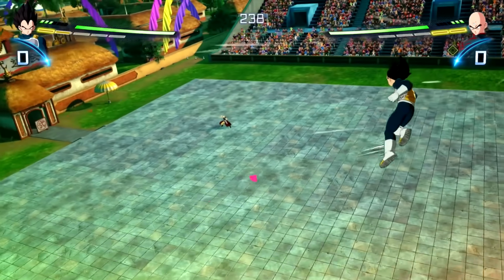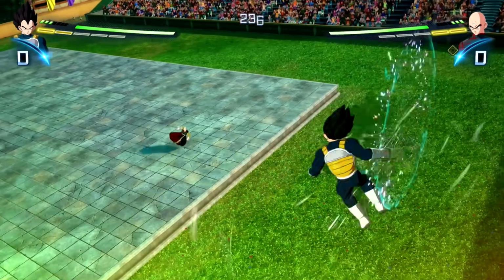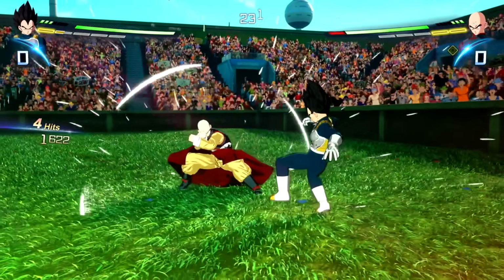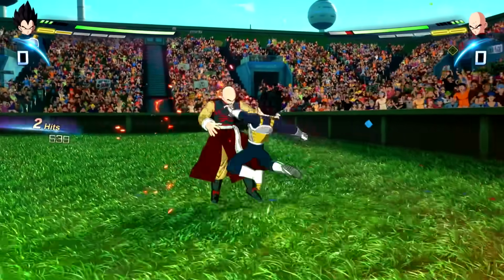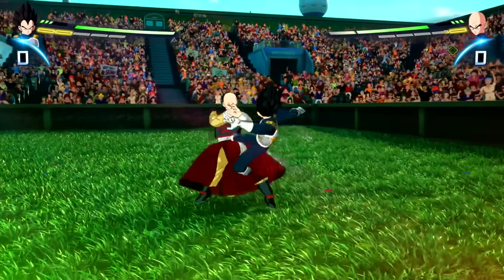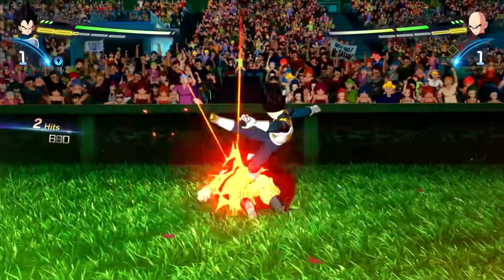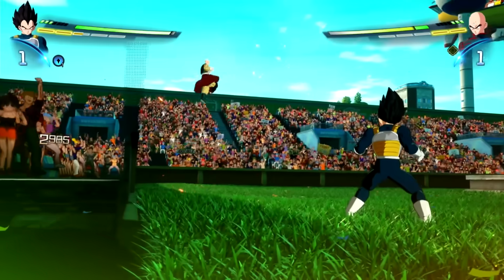And I also found out something about the World Tournament arena. First of all, it does have that green hue coming off the ground at all times. I don't know why. That looks super ugly in my opinion. First thing I tried in this arena was to ring out Tien, which as you can clearly see, there's no ring outs. So maybe they're an option you can disable, or they straight up don't exist. Either way, this demo did not have ring outs.